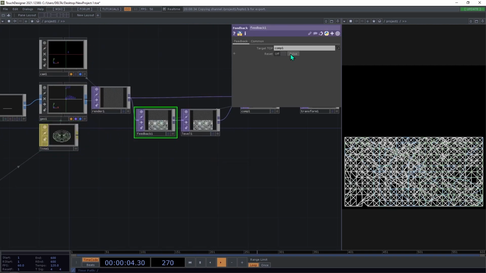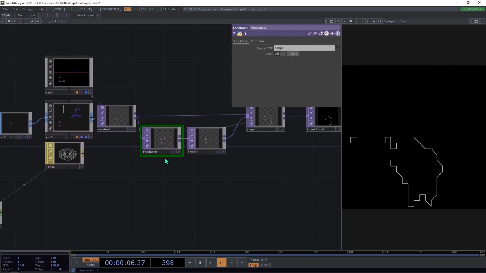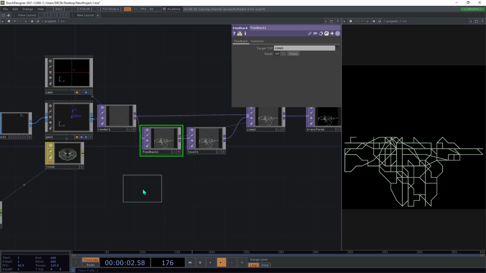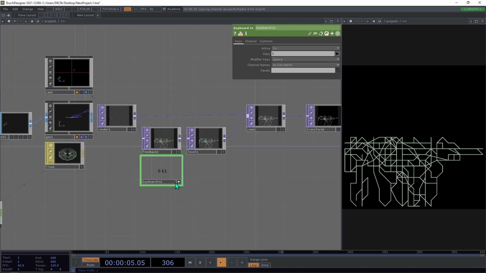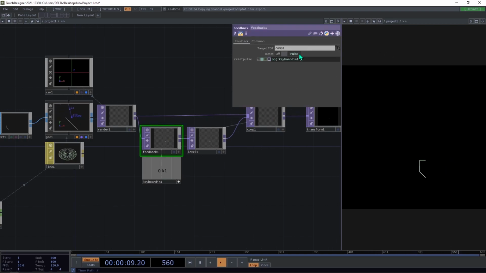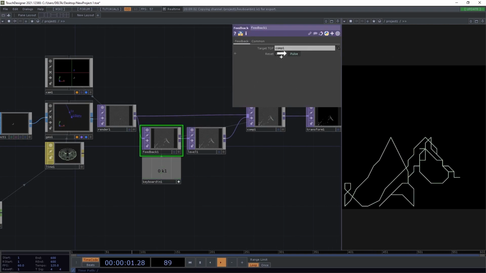As you can see here now, if we reset this feedback, let me add a keyboard in, so we can reset this top, this feedback.